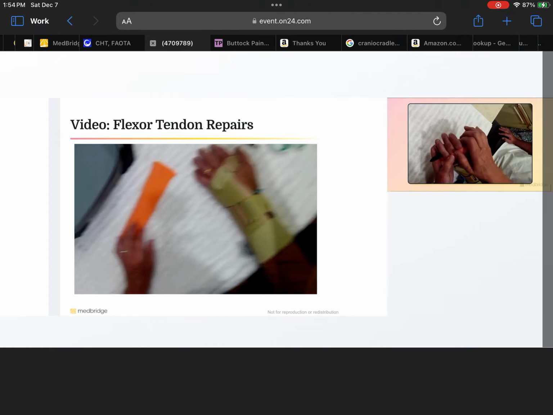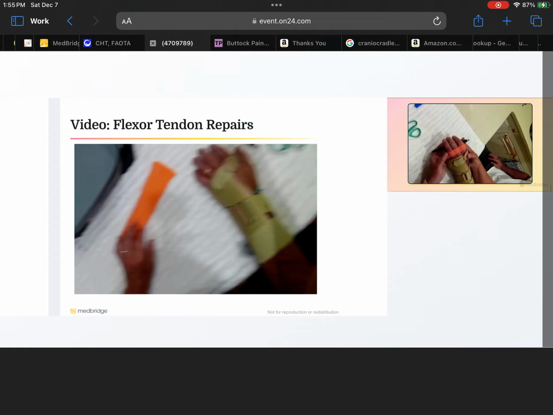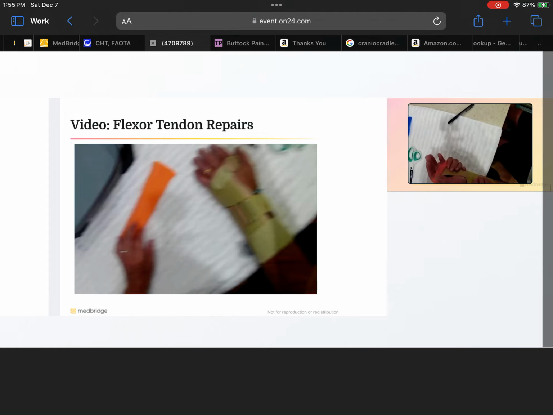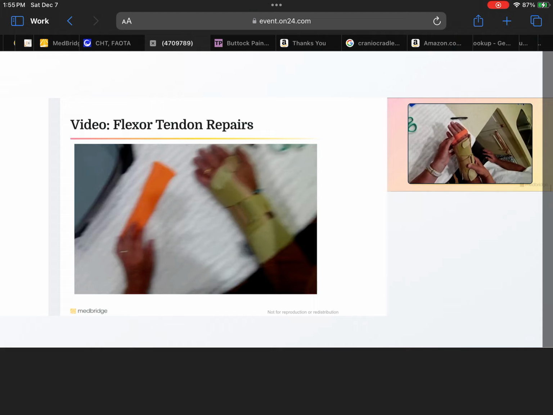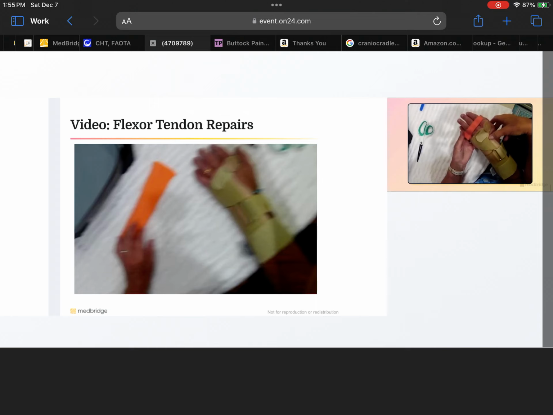Again, I want to have a good formation between the digits. I like to have a little divot between each digit, and I want to be sure that I clear the PIP creases volarly. So you can see that I have with each of the fingers here. And that allows that they can actively flex those PIP joints and the MP joints, but they're constantly using the relative motion concept to protect the repaired flexor tendon. So I'm going to go on to the next slide.